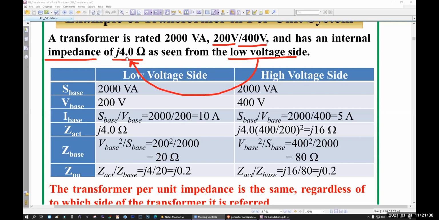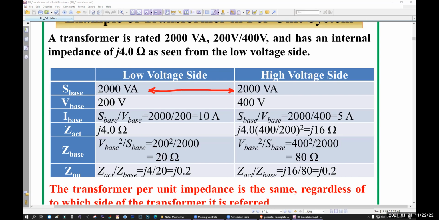Okay, this internal impedance is for the low voltage side. That means the high voltage side, since the voltage is different, current is different, the impedance can be different as well, right? Yes, sir. But not the power. Because why is power not different? Because this is the law of transformer. Transformer will transform the voltage without changing its what? Without changing its power. Transformer cannot step up or step down the power. Power will be the same. That is the only condition for transformer. Transformer transforms the voltage without changing the power. That's why the power is the same.